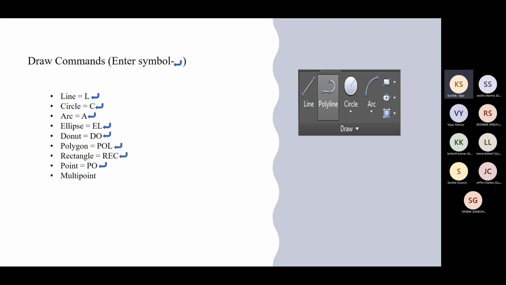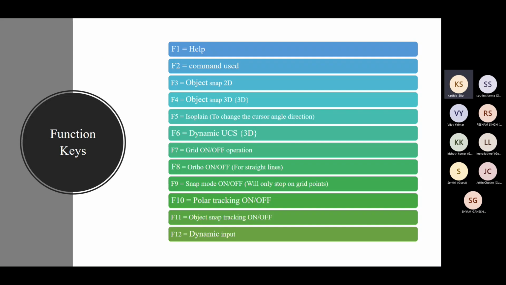These are the commands. We've seen how to draw. I'll brief the commands also in the project, like how to draw line, circle, arc, polygon, rectangle. So until these keys, we have ended the first session. We've seen how to use the function keys in order to generate certain commands. F1 and F2 may not be that useful, but F3 to F4, you have to remember.